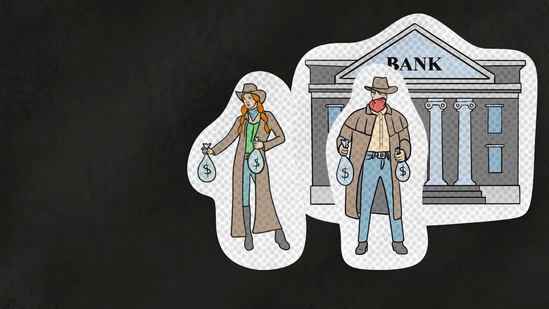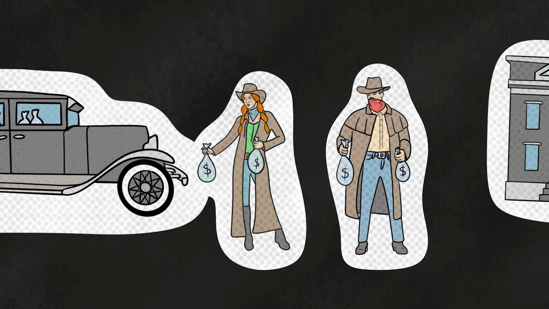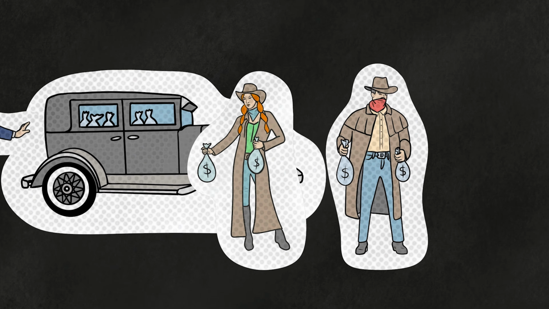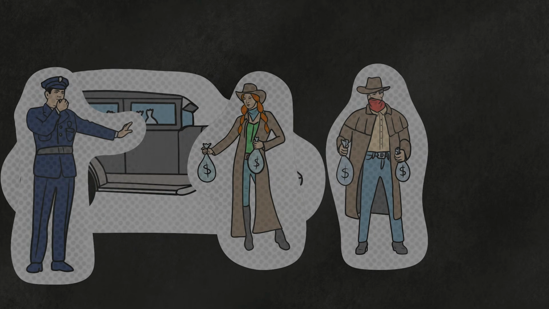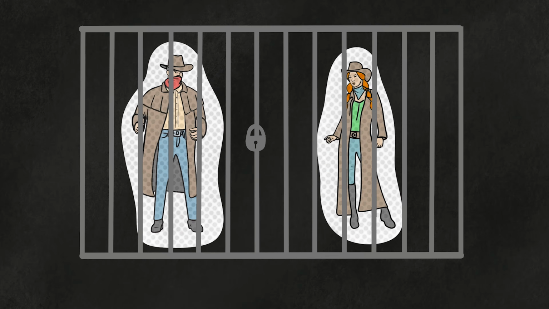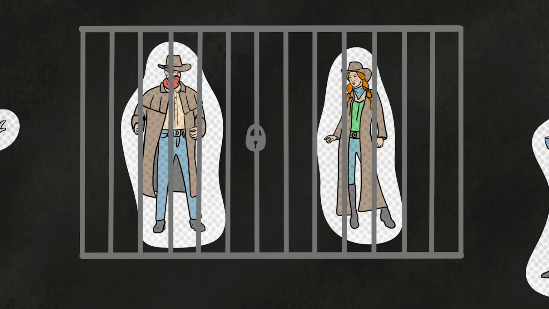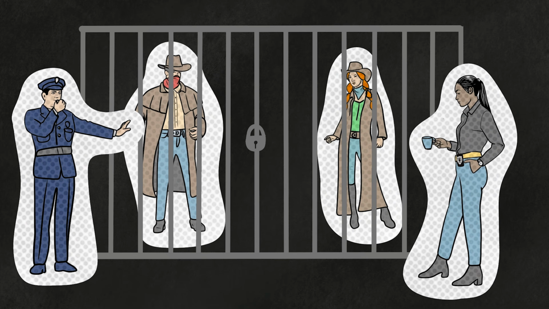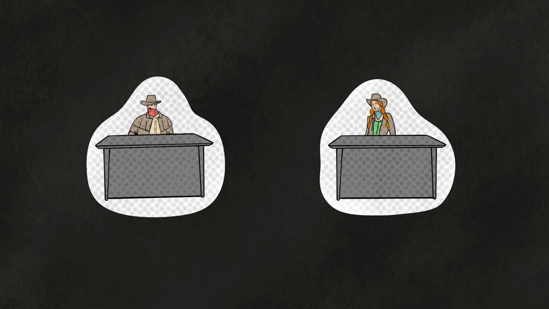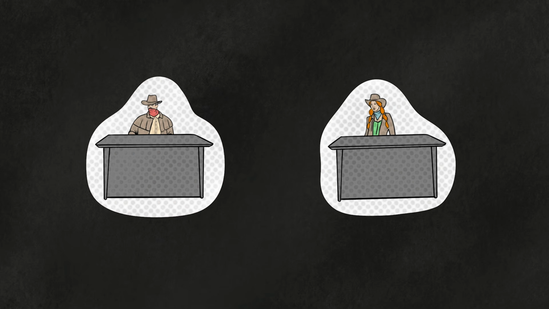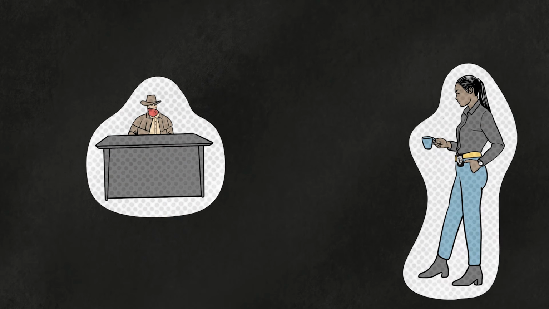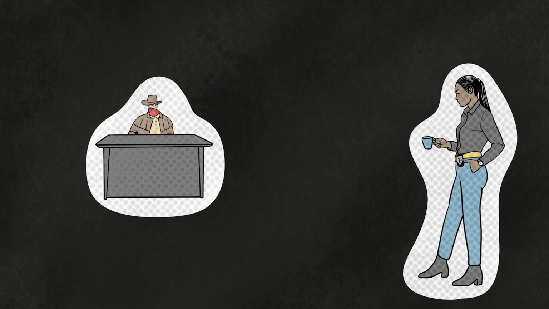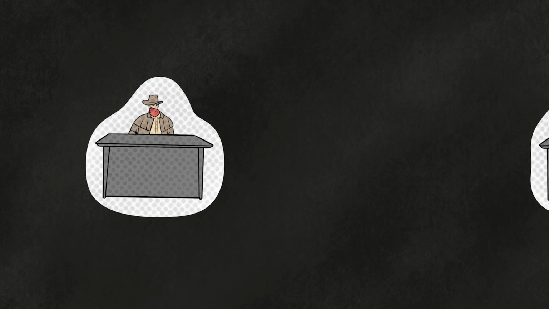You and your partner, Josie Wales, rob a bank. But on your getaway, you're caught, and you're taken to the police station. Now, the police aren't sure if it was actually the two of you who committed the crime. They place you in separate interrogation rooms. The detective outlines three options for you, and she tells you that Josie is getting the exact same three options.